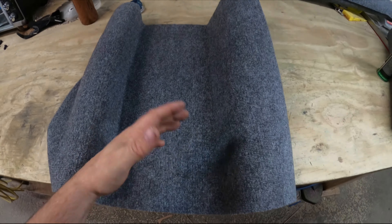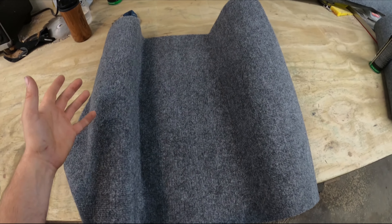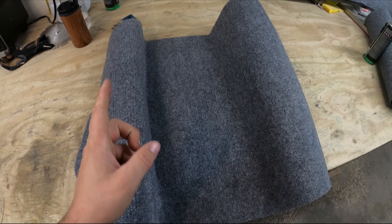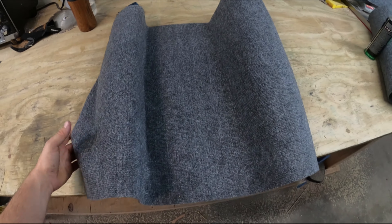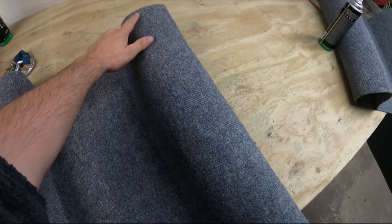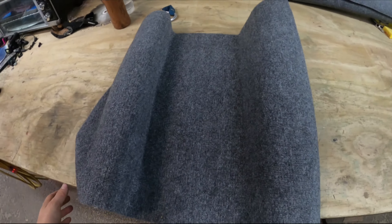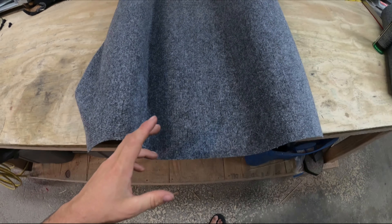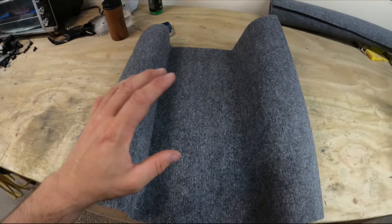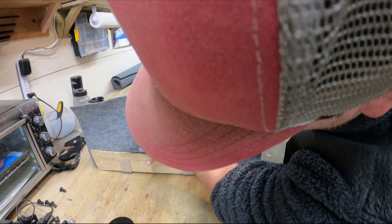Clearly, when I cut this out, I gave myself a ton of slack. Why? Well, this whole square costs about a dollar, so I'm not going to waste my time driving myself crazy over 30 cents of material. That said, there's also a method to the madness. The sides we don't need — I already know the edges come flush. So these we're going to trim close to flush, about a quarter inch over, just in case there's some sort of gap. But the bottom, we're going to have to do some basic upholstery magic to get rid of all this extra fabric — trimming what we know we don't need and then working our way in.